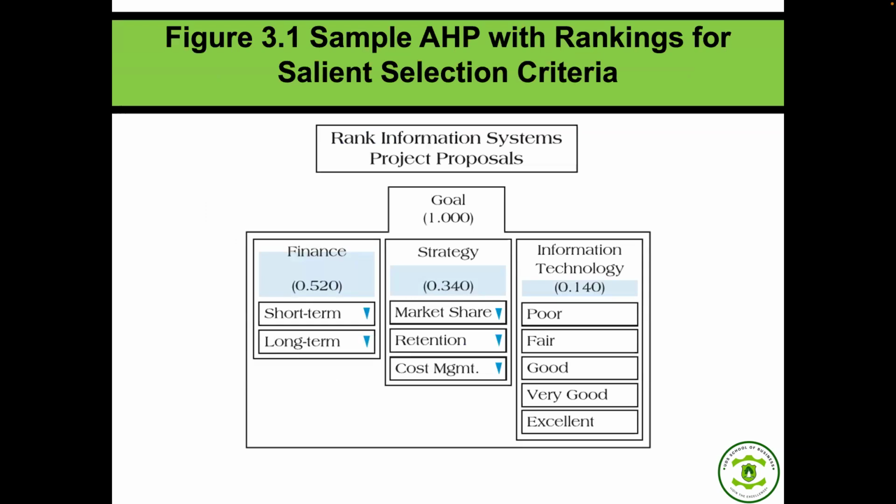Depending on how the project aligns with the goal of the organization, they give it a higher rate, say maybe 100% alignment. If it's misalignment, maybe lower. Then finance may take some 0.5, strategy would also take some point, information technology would also take some point. But it doesn't end there. And that's the difference with the previous one.